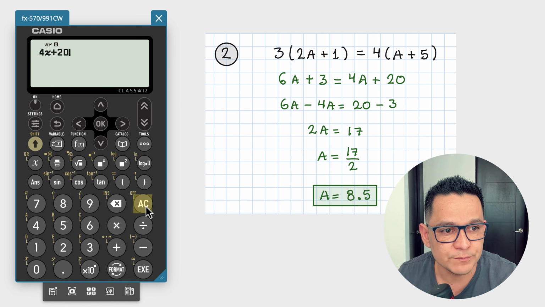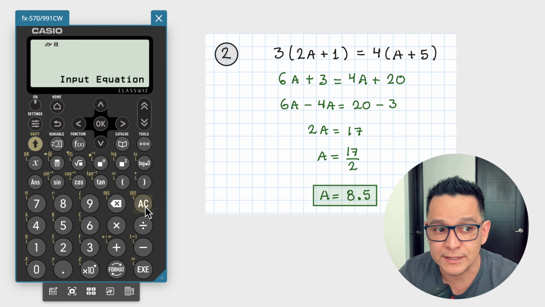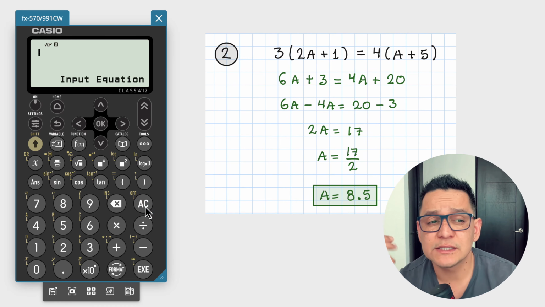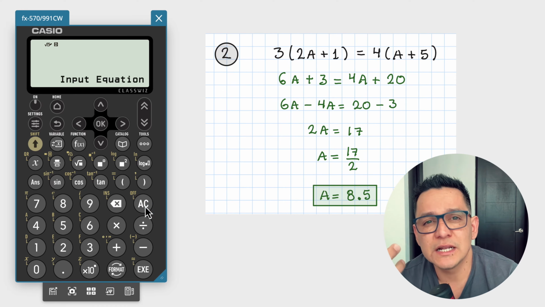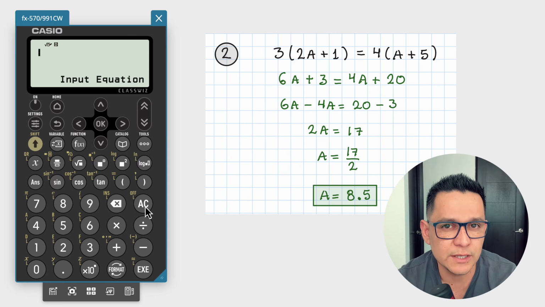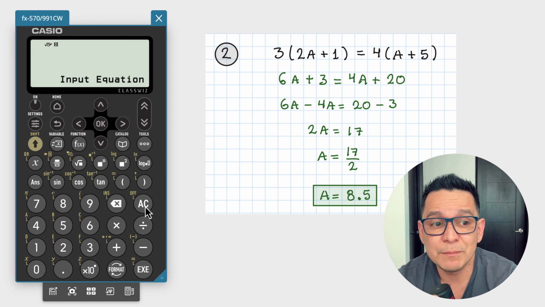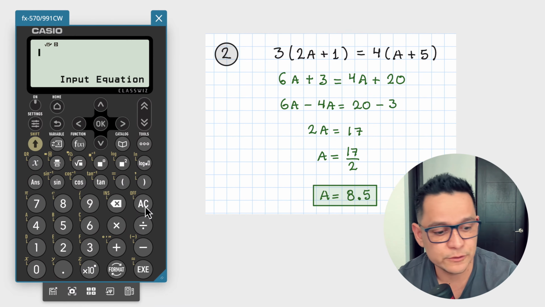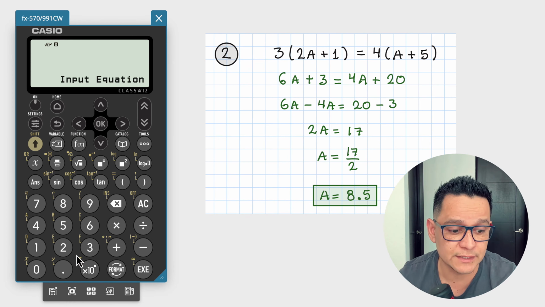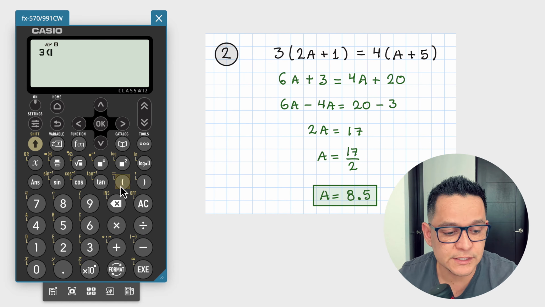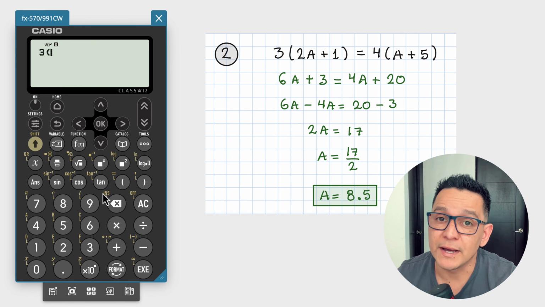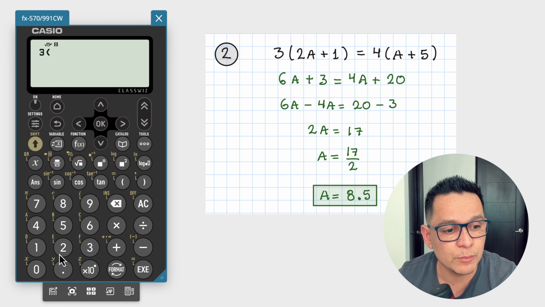I'm going to erase, and again, let's erase so the equation goes away. I want you to notice that we're not leaving the menu we already chose. I mean, we're still in the part where it says to enter the equation. So let's put it in just like that. The next one is 3 open parentheses, and then it's 2a plus 1. To be able to enter the 2a plus 1, I put the 2 then.